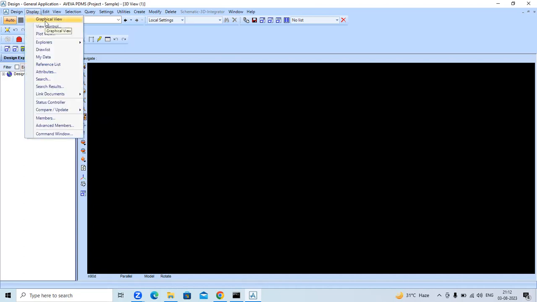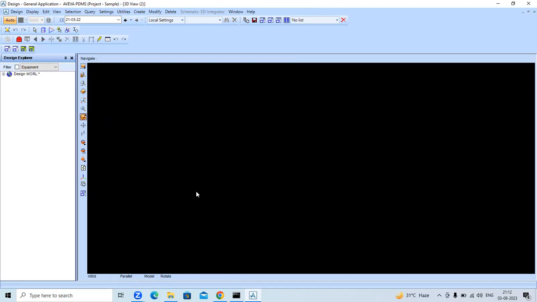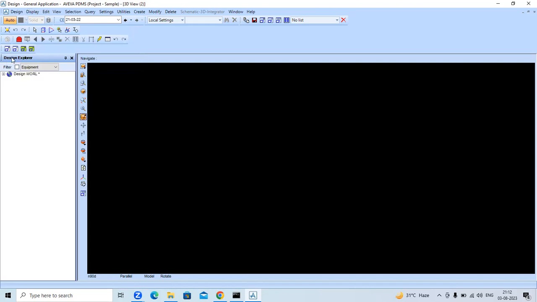Click on Display. This is my graphical view. Graphical view means this one. Then Design View Control, Explorer, Design Explorer. See, this hierarchy is my Design Explorer.